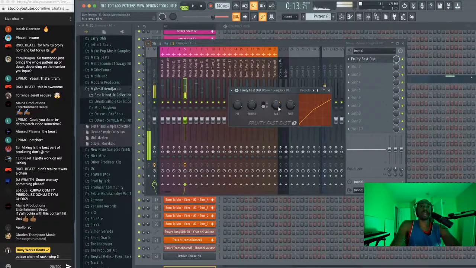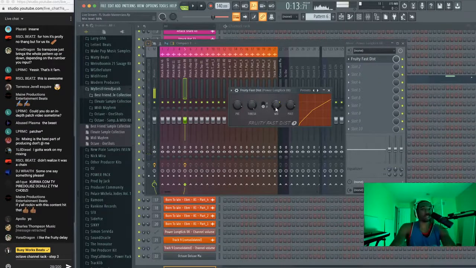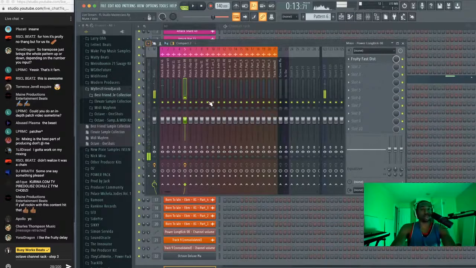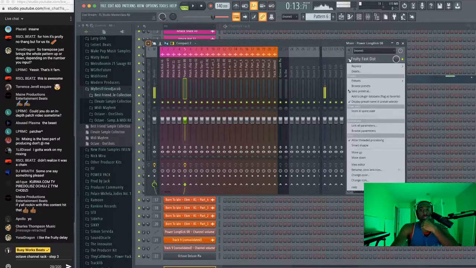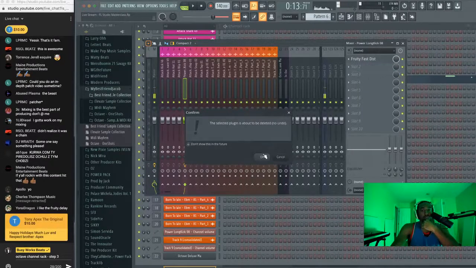Now, every plugin is going to give you a different sound. I don't necessarily like this sound for this 808, but I do like that kind of bright tone. But the problem with distortion is that it takes away from the low end. Anyway, I don't want to get too deep into mixing. That's how you start to edit each individual sound. So I'm going to take that off because I'm not going to do it that specific way.